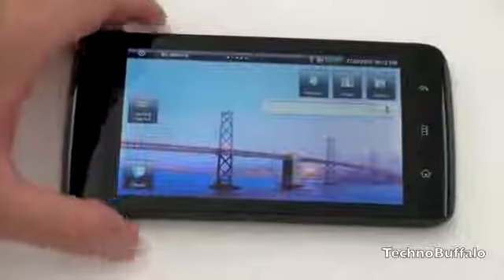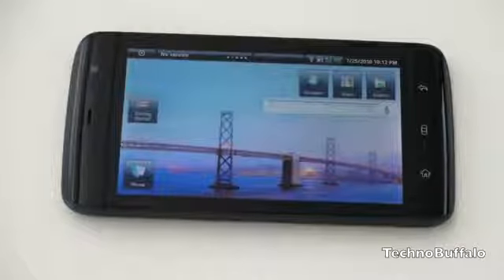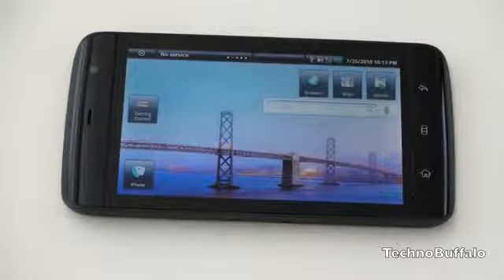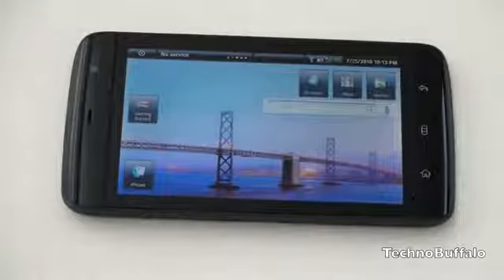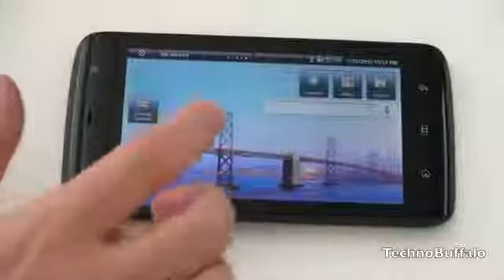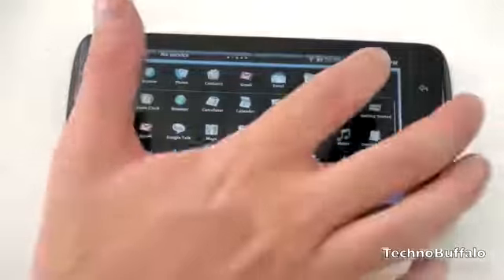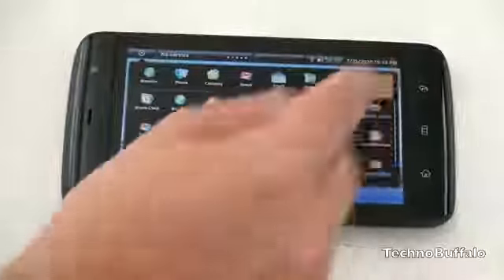Let's take a look at the home screen and what Dell has done. This is running Android 1.6, which Dell has said will be upgradeable to a more recent version — presumably 2.2. Because this device has so much screen real estate, Dell did a nice job customizing the top menu bar. On traditional Android devices you pull down the tray to see notifications, but here it's taken to the next level — there are a variety of separate trays you can pull down. The left side gives you your menu, where you can pull up your most recent or most viewed items.